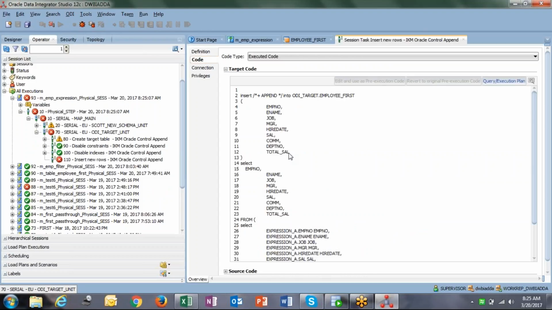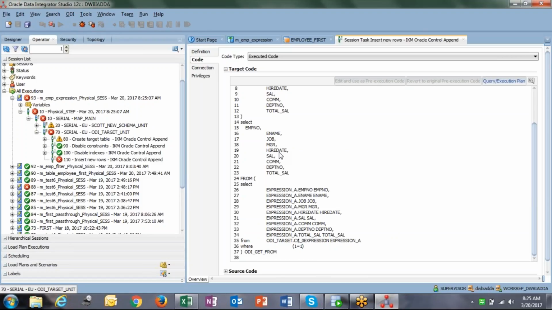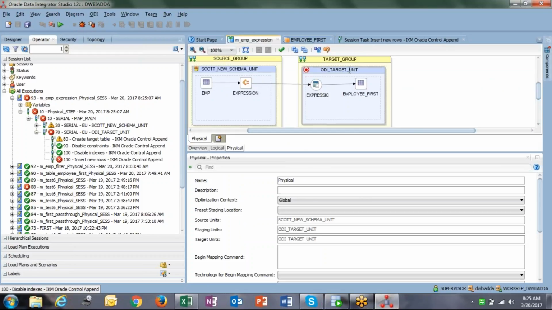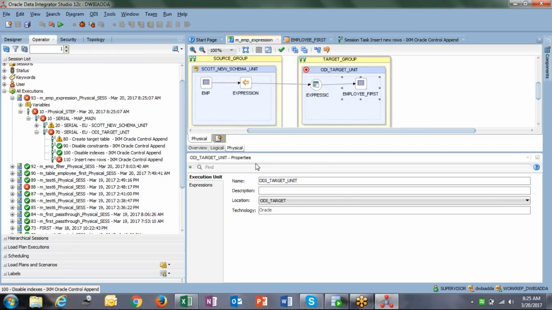So let's see. Why did this one fail when it's trying to insert the employee first? But why wasn't the table created? That should be right. Yeah, but that's what I was saying. You need to truncate the table first. That option should be true, and then only it will create, I guess. No, no, no. When we're trying to create the table first, ODI should take care of that. That is the mode of the ODI. Okay.